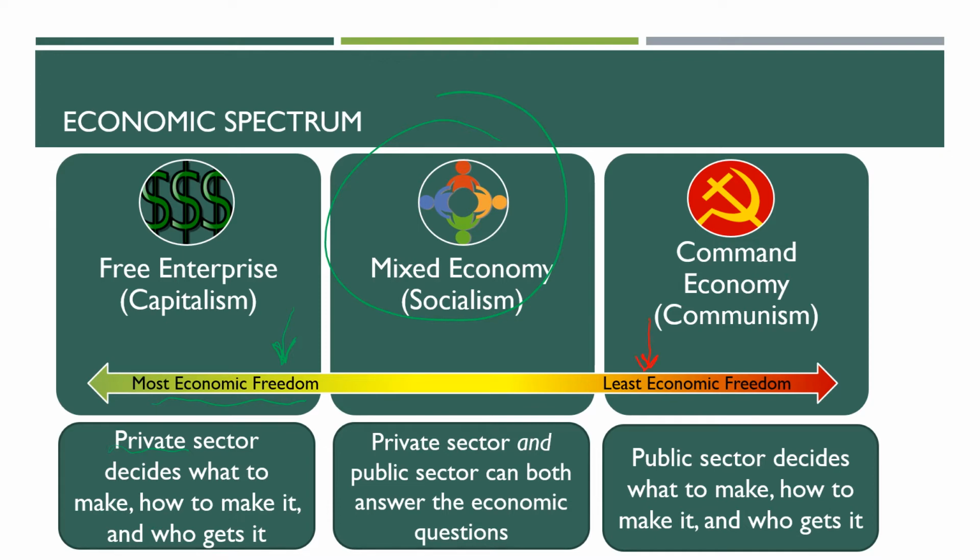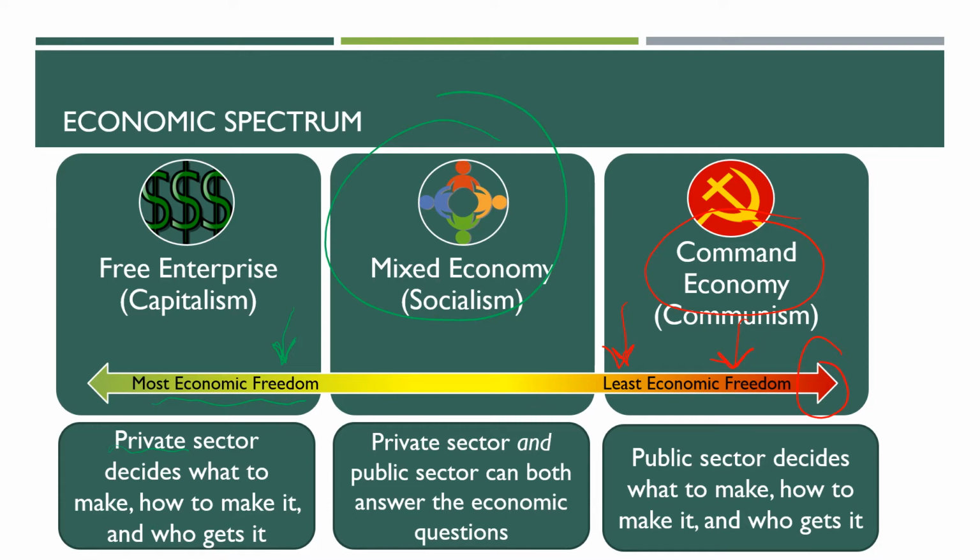Now, the reason why they're not all the way over here is because even in North Korea, there are some small degrees of economic freedom, but almost every economic decision is going to be made by the government. So maybe we could even move North Korea. There we go. Okay, now countries like, for example, Venezuela might fall somewhere like here. And they would call themselves socialist, but in practice, they behave more like a command economy.